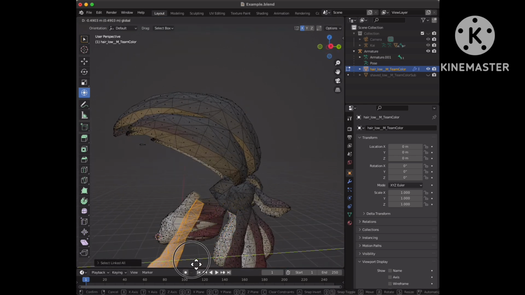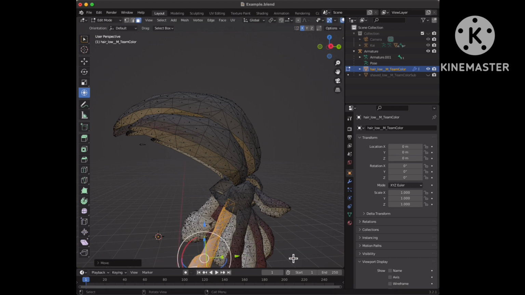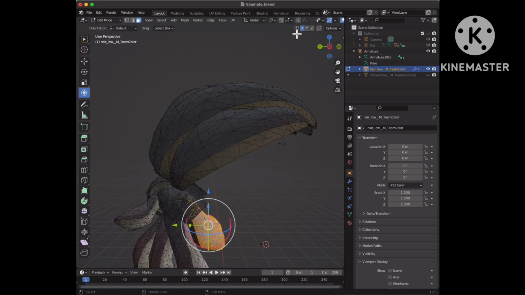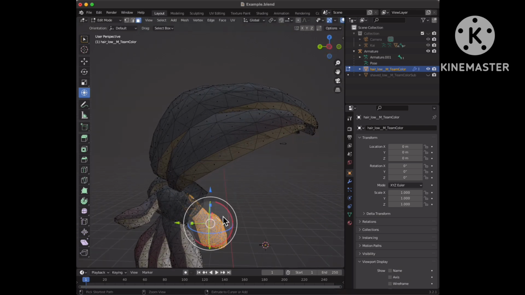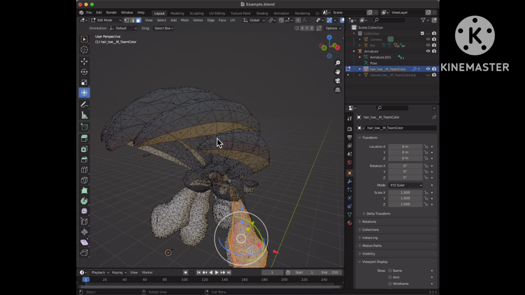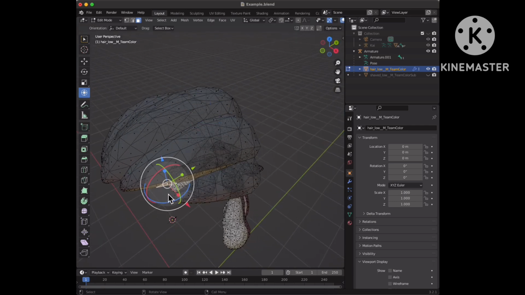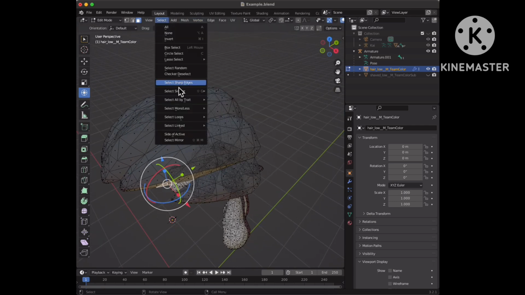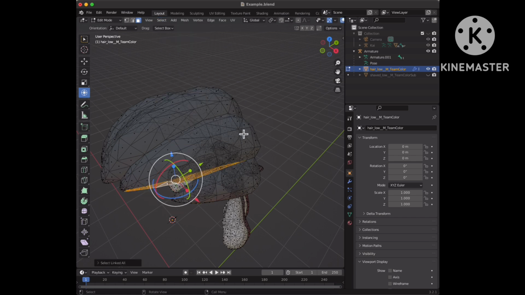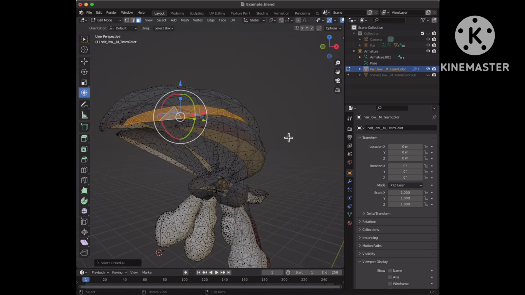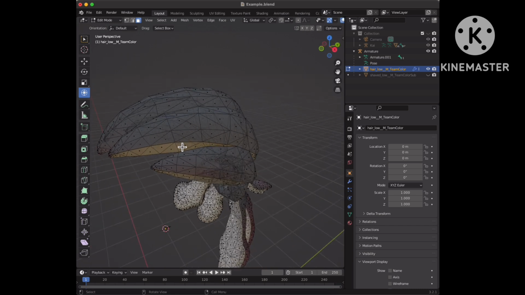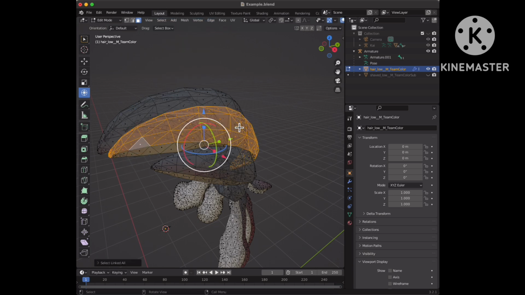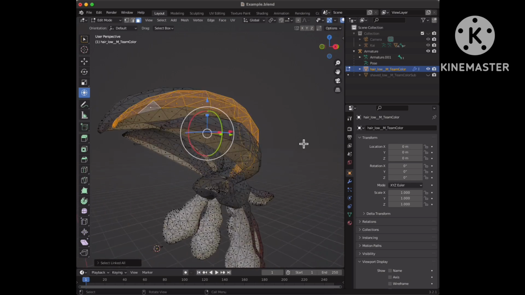So that means that if I move this, well, we're on symmetrical, so, you know. But if I turn this off really quick and move that, it's pretty clean, pretty simple. It can help with figuring out whether or not all of the vertices on these lines have been connected. If I think I connected one over here, but I go here, Select, Linked, that's only going to show these, right?